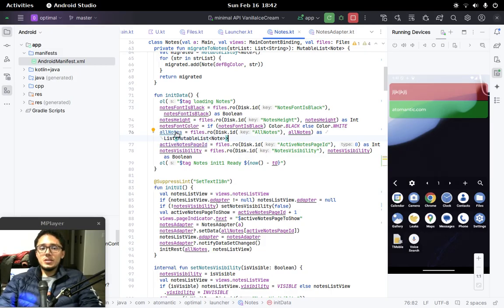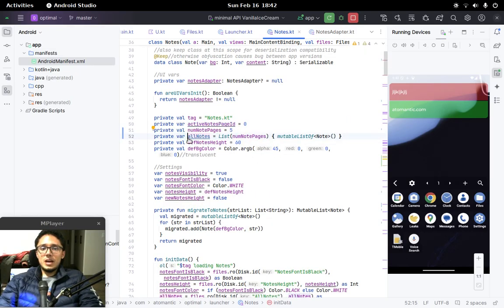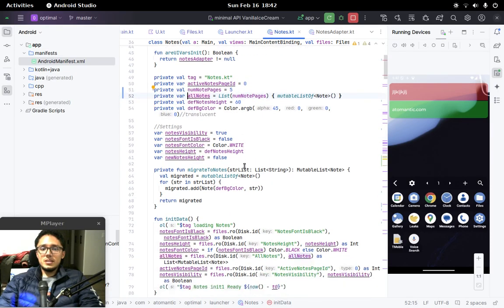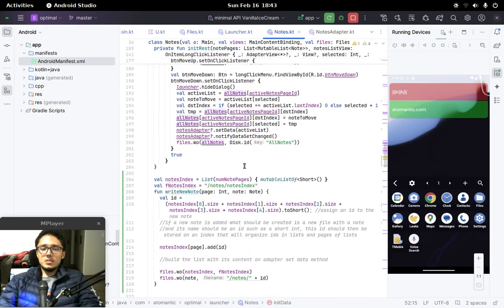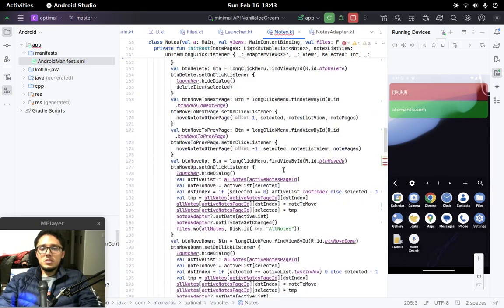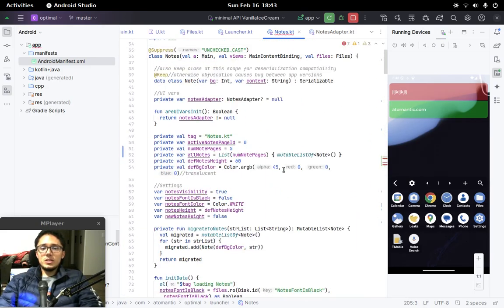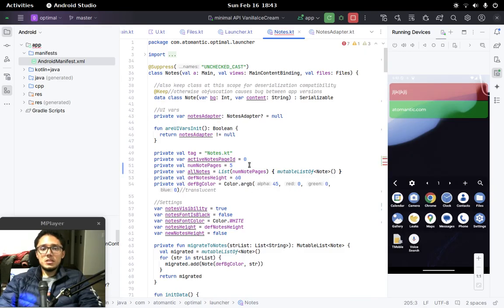So here, this should have the notes index. Instead of all notes, we should have a notes index. That's what we're talking about here. Okay, this is the new way of doing things, the notes index, and this is the one I should read from disk.